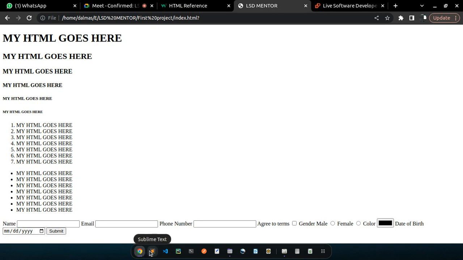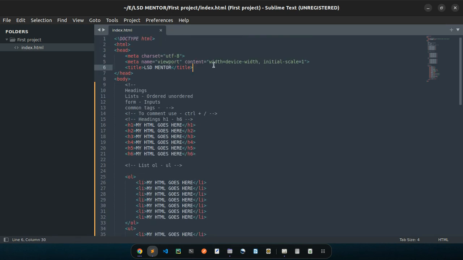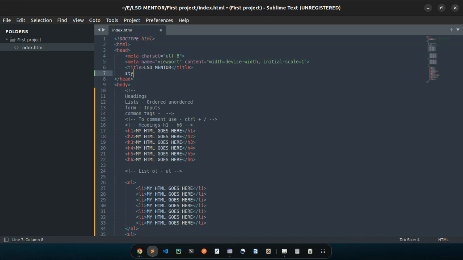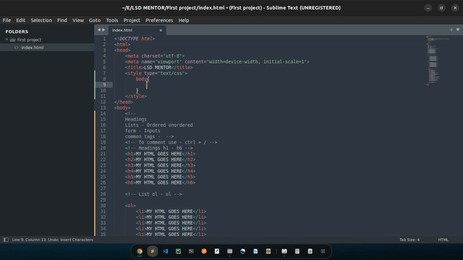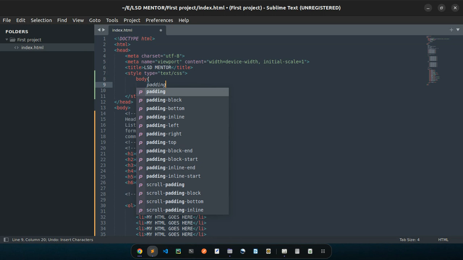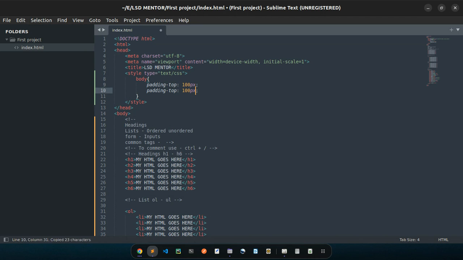Let me do something here to make everything visible on the page. So about styling, we shall talk about it later on. So I'll do here body and say padding top 100 pixels, and padding bottom 100 pixels.